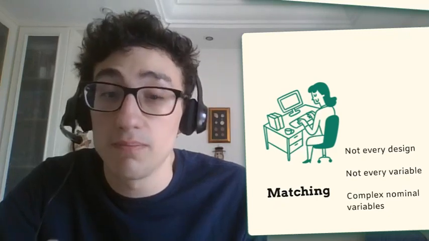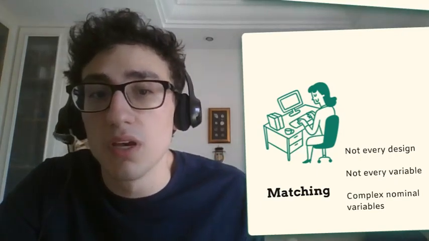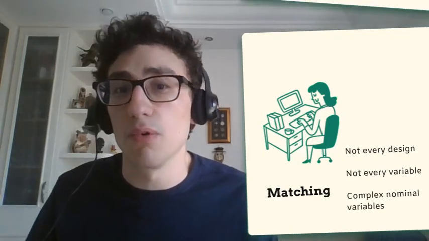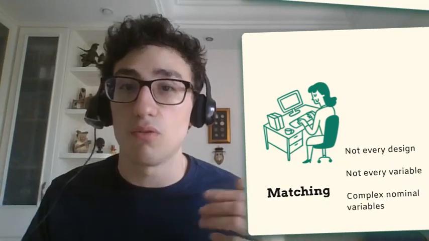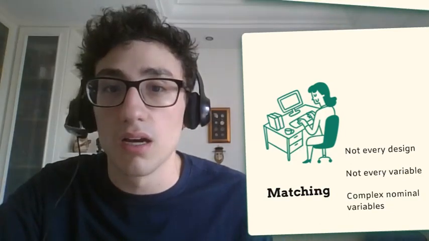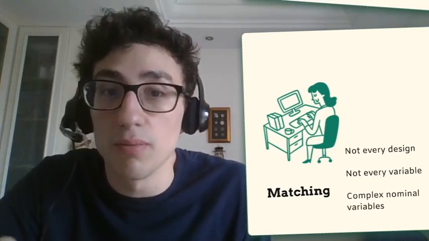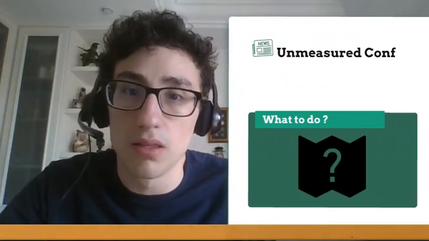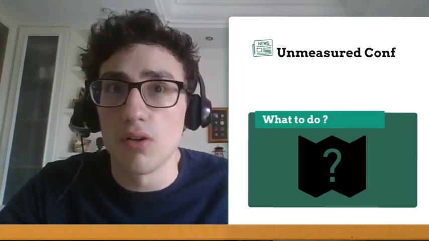A second way, mostly on case control studies, to address confounding in the design phase is matching. Matching is well suited when you are using a complex nominal variable. And what is that? It is a variable where it's hard to divide people by this particular variable. For instance, neighborhood is a good example of a complex nominal variable because there are plenty of neighborhoods, and if you try to use neighborhood as a factor in the second phase, during the analysis, it might not be possible with your sample size. So you might consider doing matching in the design phase. There are other ways to address confounding. There are ways where you're doing the data analysis, so stratification is one example, and other types of regressions.